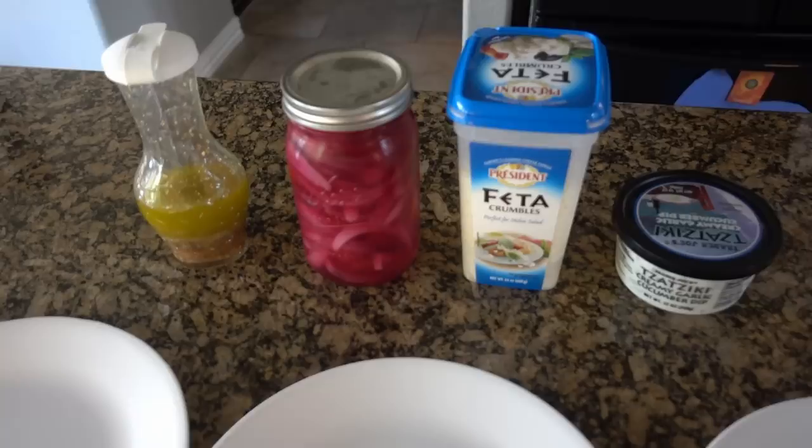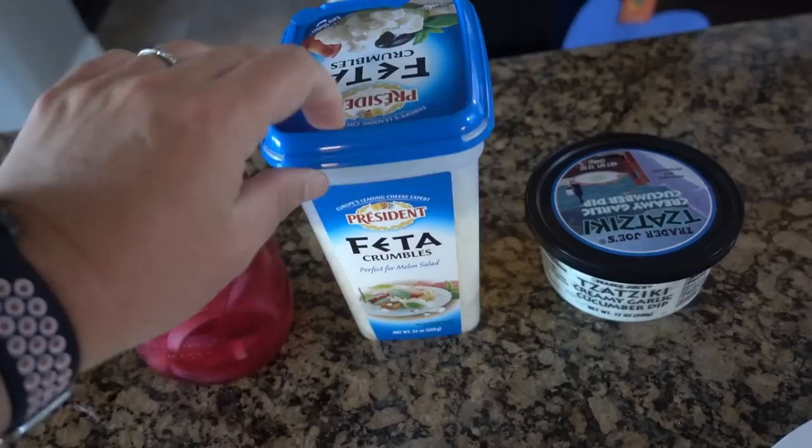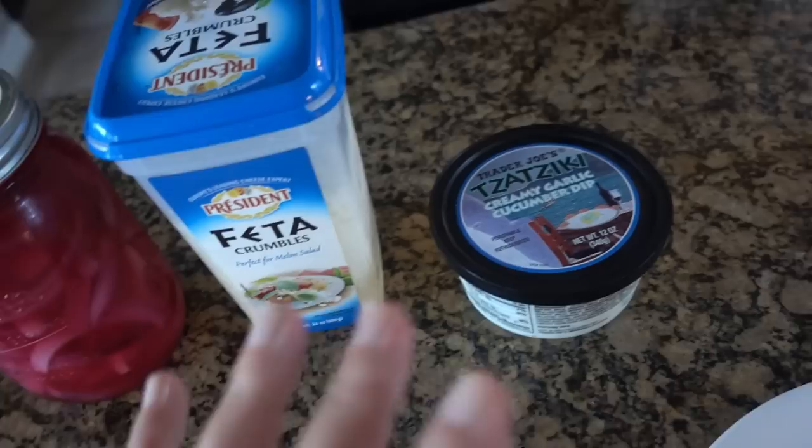Okay, so when I make my plate, I have Greek dressing. I have to shake that. That's going to be the topping. I have pickled onions, I have feta cheese, optional. I'm not a huge feta fan, but I like a little bit on there. And then I found some store-bought tzatziki. I'm going to try and find some recipes on how to make that. It's basically like a yogurt and cucumber flavoring. So that is the toppings, and then I will come back and show you the finished product.